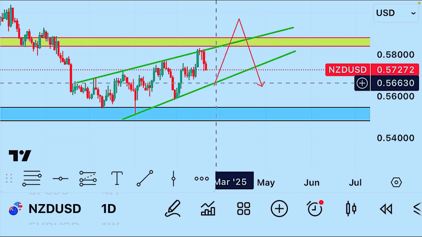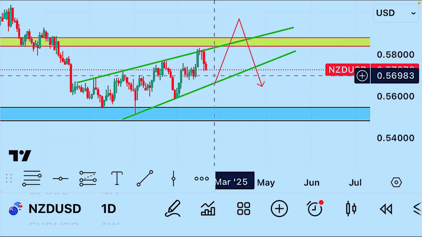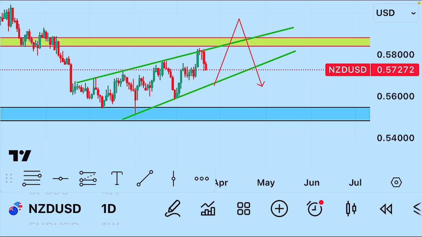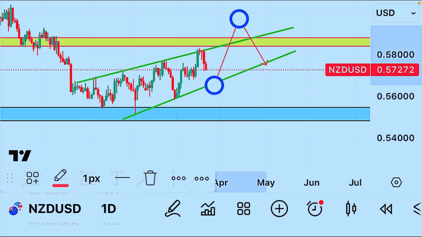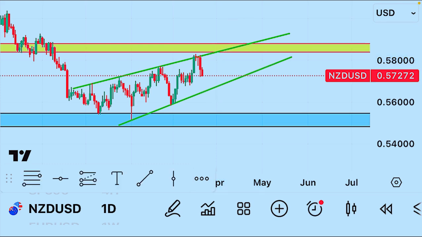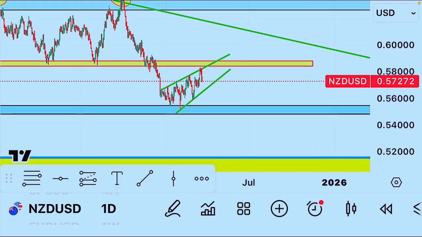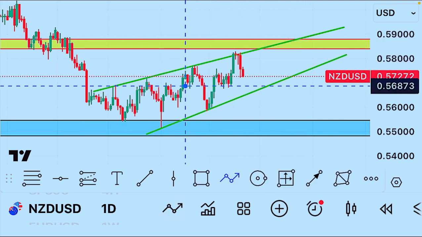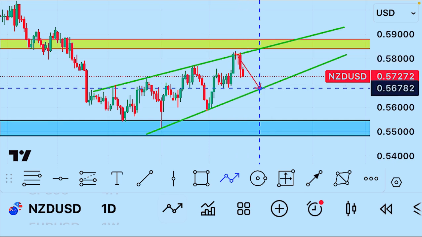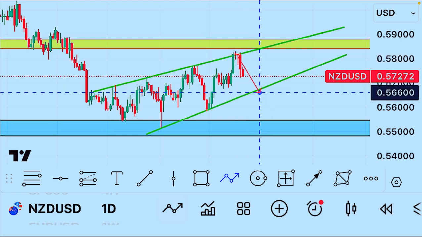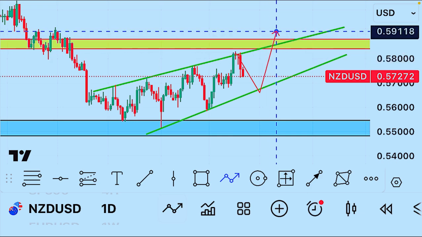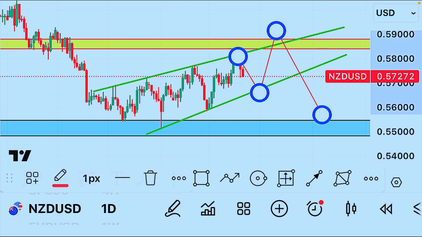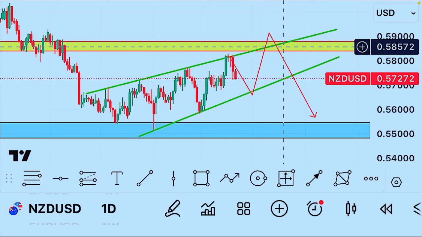But meanwhile, I will look for a sell trade after a breakout of this neckline, then a continuation of this trend. That's when I will be looking for a sell trade. For now, just be looking at what is happening, because this consolidation might last for very long before this trend. I see another retest on this trend line. Market might come back to test this trend line, then break out of this area before we see a collapse of this trend. So I'll be looking for the sell trade here.